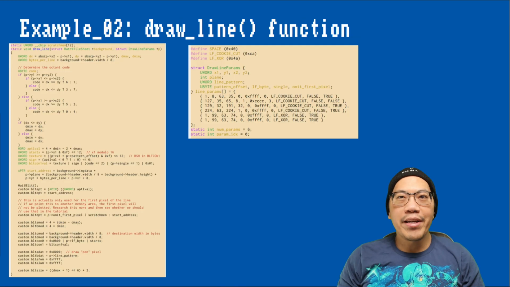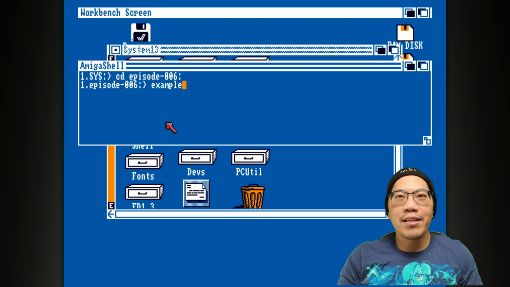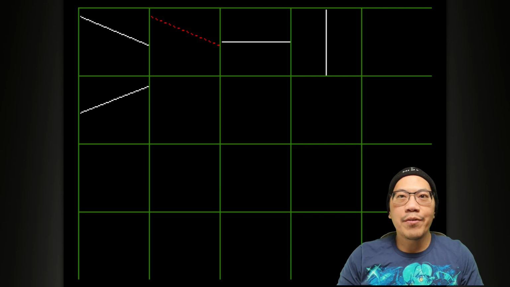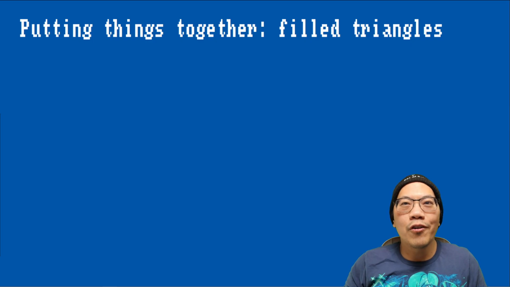Of course, I've prepared an example program, and it is very similar to the area fill example with the difference that we now have a drawLine function. It does everything that we discussed, so please change the parameters to your liking and see what they do. So here is how that looks like in UAE. I've set up a few examples like colored and patterned lines, and the last one demonstrated erasing a line with XOR mode.